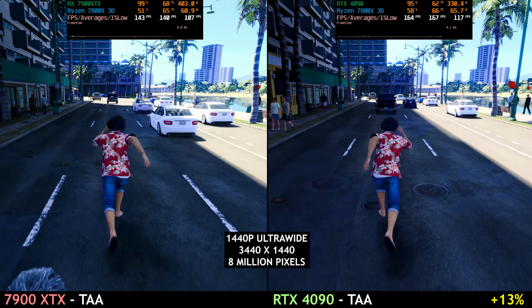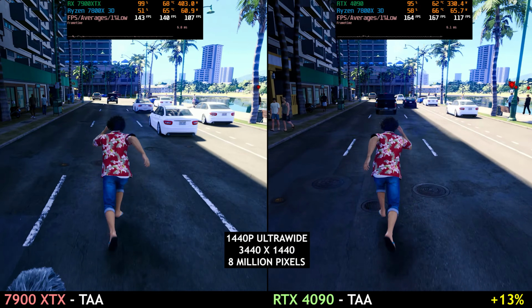Now, how does FSR3 frame generation compare to DLSS 3 frame generation though? Let's take a look. Well, guys, in this case, there actually isn't much of a difference. On the 4090 with FSR frame generation, we arrived at 150 average FPS. And with DLSS frame generation, we're at 147 average FPS. So the FSR3 frame generation is 3 FPS faster. That's definitely within margin of error. But yeah, very interesting how in this game, FSR3 and DLSS 3 ran the same. And also the gains were similar between Nvidia and AMD.